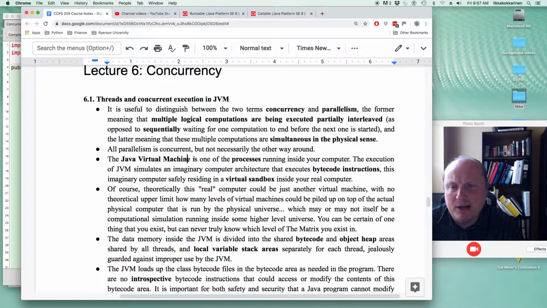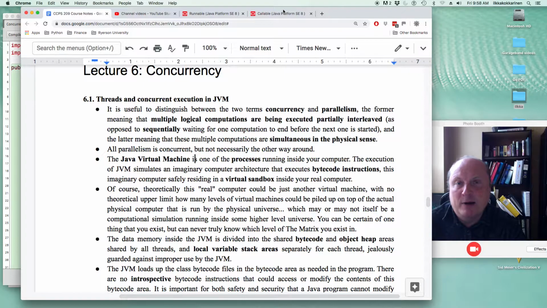The Java virtual machine, the program that executes the bytecode instructions, is like any other program. It's no different in any fundamental fashion, and it's one of the processes, like this web browser is one process, probably way more, and the photo booth here is one process, and the operating system has a bunch. With a virtual machine, you just launch a program, and you could even launch multiple processes, each one being a Java virtual machine. Then they would all be separate. For example, the static fields would be completely separate.